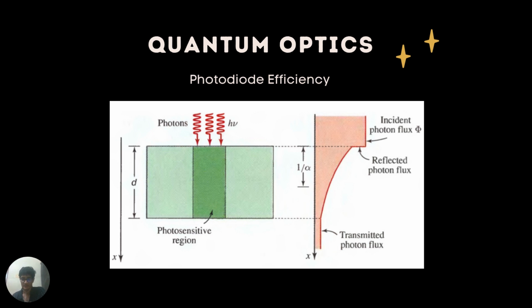So what happens exactly at the depletion region is that photons are incident on the material. As you can follow the graph on the right side, part of the photons are reflected. What is left goes through the material, being transmitted, and as it is transmitted, it is absorbed by the depletion region to create electron hole pairs. That's why the photon flux reduces as it goes until it has crossed the semiconductor and is then transmitted directly. Now, the electron hole pairs created will be swept by the electric field. That is understood. The alpha used here is the absorption coefficient of the material, and this is how the photons are absorbed through the material.